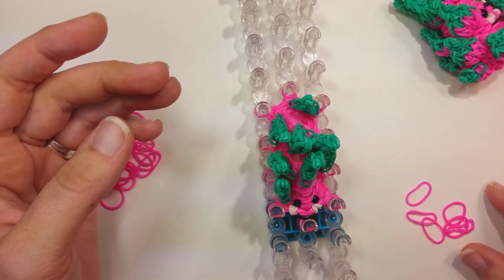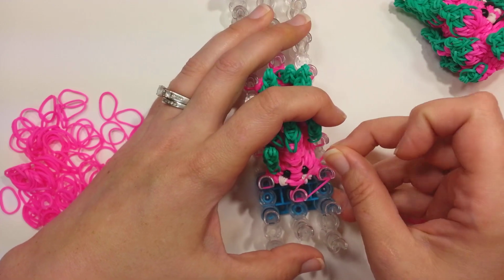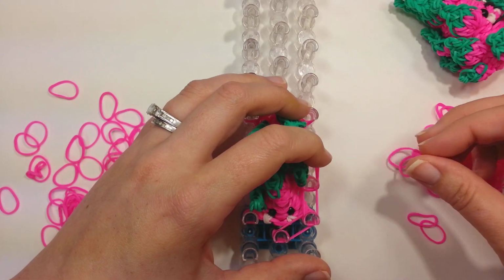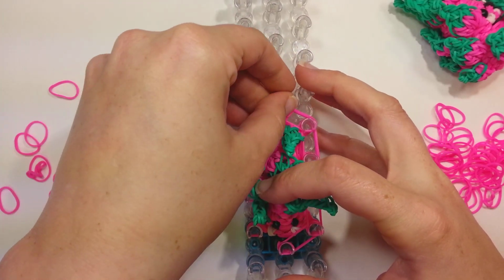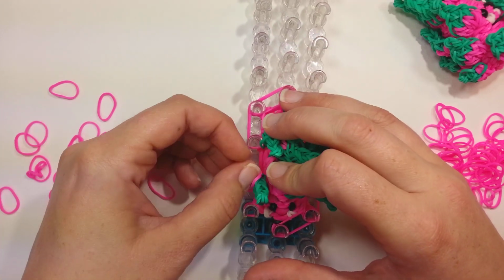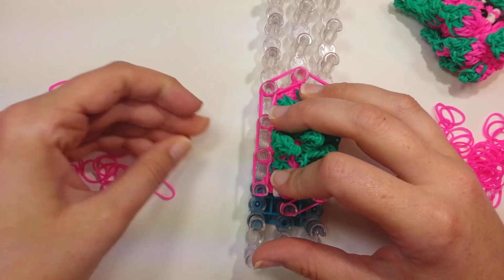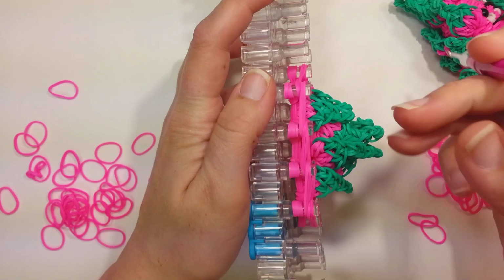So we're going to do another row around with just two bands all the way. Like that. Then you'll flip over the bottom four.